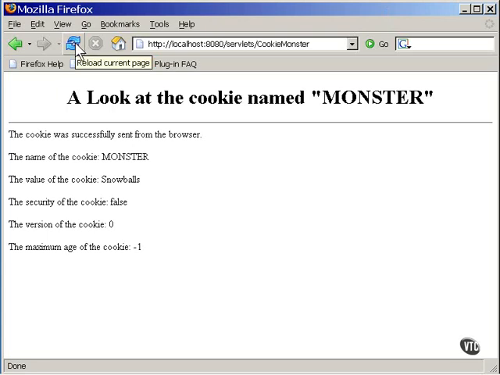Let me emphasize that you may not always get back all the values you expect. What happens is entirely up to the web browser, and there are lots of different web browsers, and they all have their own ways of doing things. For example, you may send an expiration time for your cookie, and that time may be set correctly inside the files of the web browser, but it may not send that back to you as part of the request command. So, you may not be able to tell what the expiration date is. That doesn't mean you can't use it. Just go ahead and set it and trust the browser to get it right.